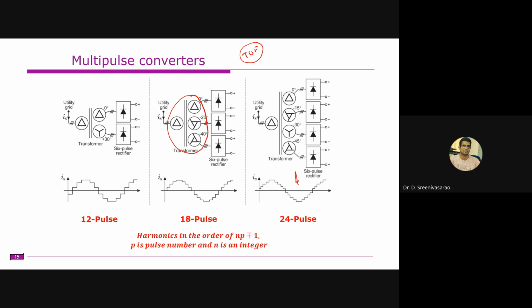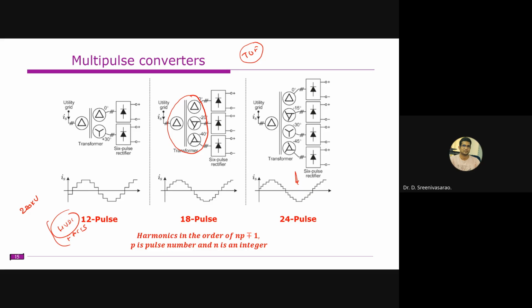Another thing is that if some small portion of DC offset is there, the transformer leads to saturation and draws more current for producing the magnetizing current, and that leads to lower efficiency. These transformers will also occupy 50% of the space or more, and of the weight and cost as well. That's why this is normally used in HVDC and FACTS applications. By using this, we can directly go up to 220 kV or even higher, and integrate to it.